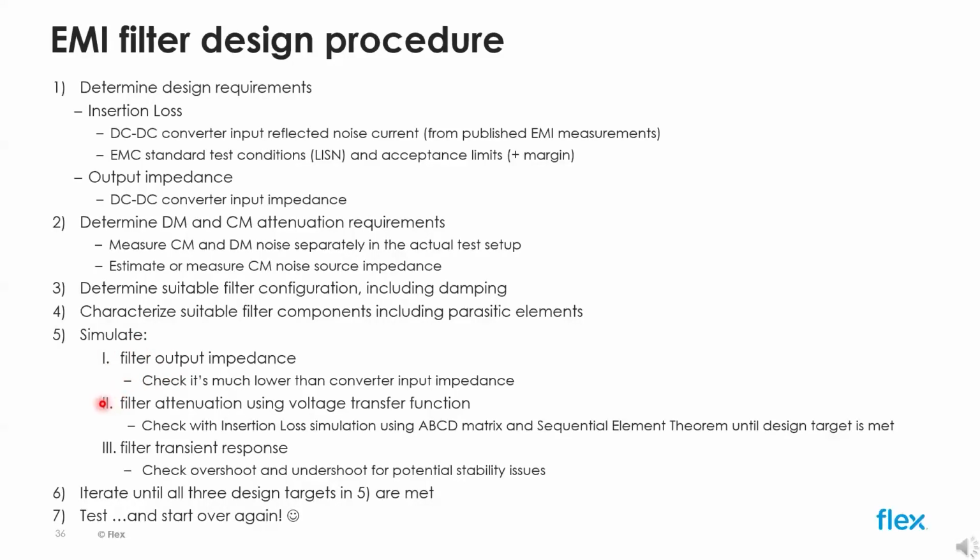We simulate the attenuation using the voltage transfer function, and we check with insertion loss simulation using ABCD matrix and the sequential element theorem. Finally, we check the filter transient response and make sure that the overshoot and undershoot are within desirable limits. This is an iterative process. We need to make modifications until all the three design parameters, output impedance, attenuation, and transient response, are satisfactorily met.